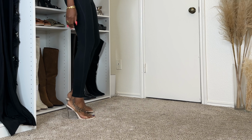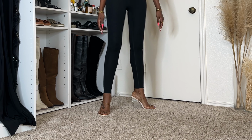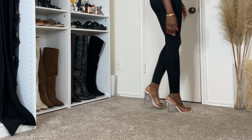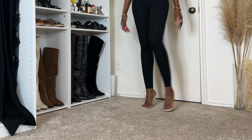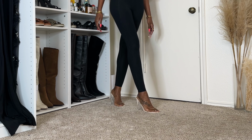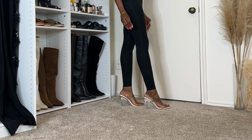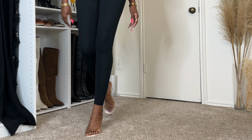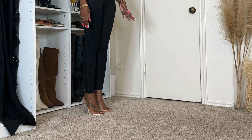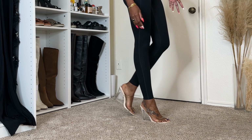Let me try to do it from the side. We are walking on the balls of our feet. We do not want to walk on here. Nobody wants to do the heels. Okay. It looks crazy. We don't want to do that. Ball of your foot. Ball of your foot. You see how my foot goes down first before my heel gets all the pressure on it. So you want to boom, boom. That's how you want to do it. Balls of your feet first, then your heel follows. So very much boom. Okay.